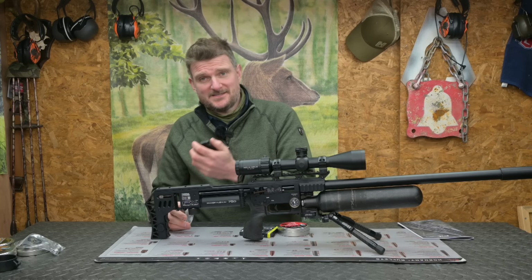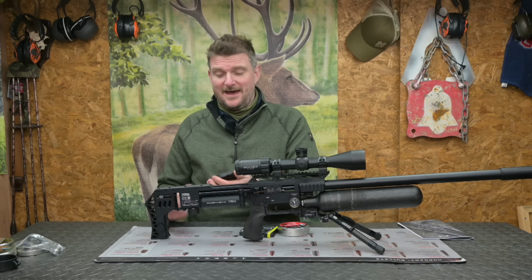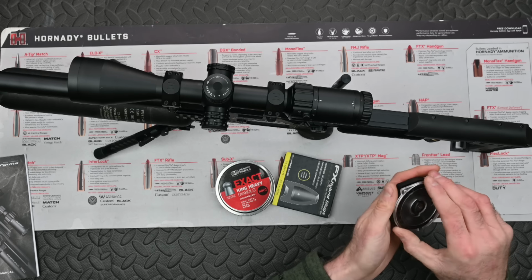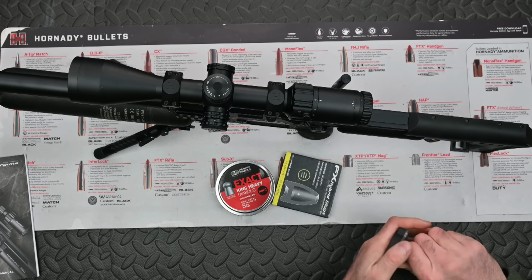As are pretty much all FX air rifles, they do even say in the instructions, if you put more than 2 pellets in a barrel, it probably will jam up, so just be careful, because you can double, triple, even quadruple load if you weren't careful with it, because of course that probe comes back and the magazine rotates every time, so just make sure you don't double load it.